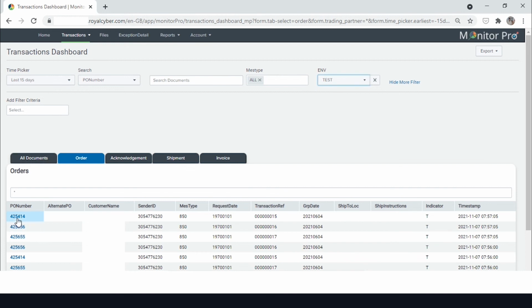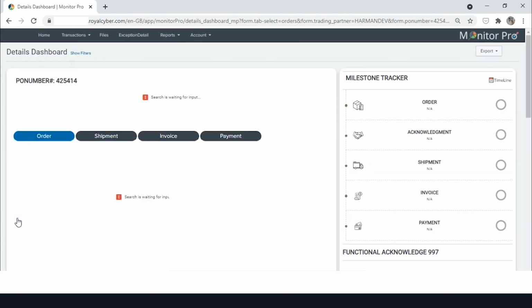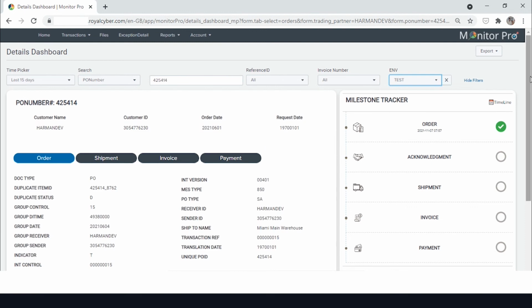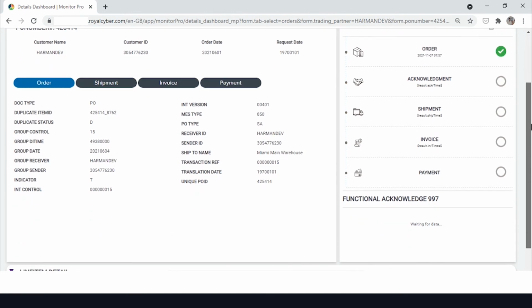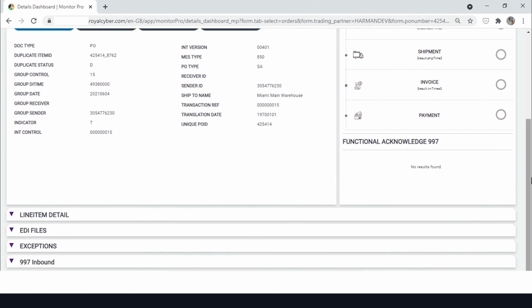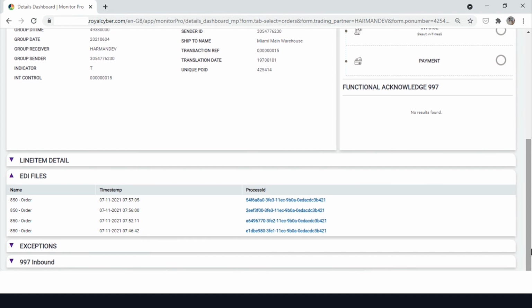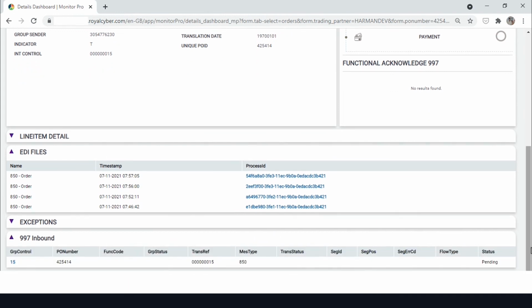Let's drill down. And here it is, all the information for this PO. We can view line item details, EDI raw files, and the 997 message. So that's all for this demo.